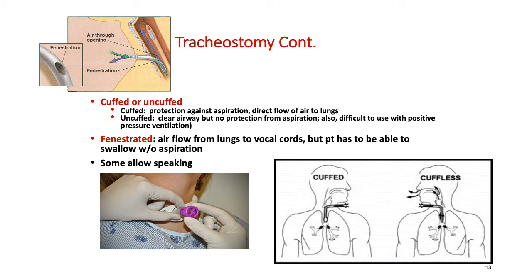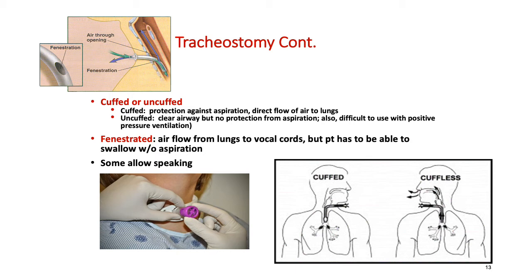So a speaking valve is what should be used, and there's an image of that on the screen as well, or some type of filter. Okay, if a patient has a cuff that's inflated and it's okay to deflate it for them to eat or for them to talk, then you always want to have your patient cough first, and suction that tube in order to prevent aspiration.